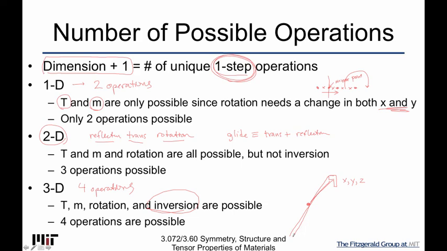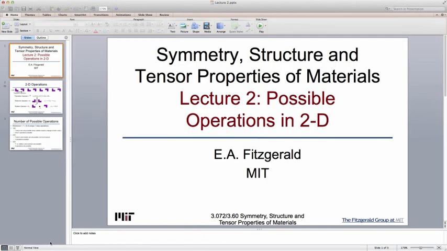So now you're going to force me to draw that. But you get my point, that if you take each point and push it over, you get the object on the other side. And that is inversion, right? Okay, so hopefully you understand then that this is in 3D, of course. Just make sure that x, y, z. So that's the number of possible operations that we have, and I hope that's a good intro to not only the operations, but what's possible in each of the dimensions.